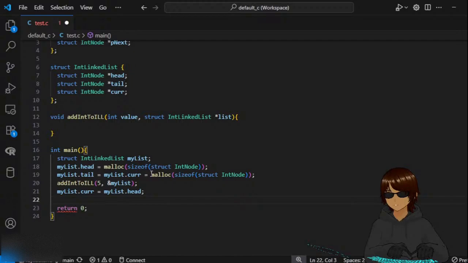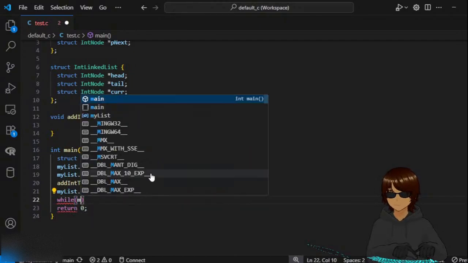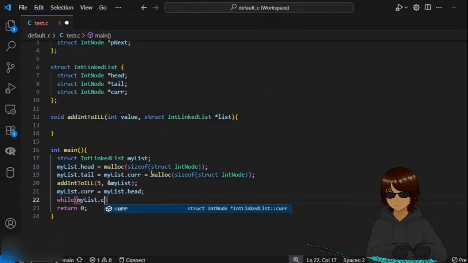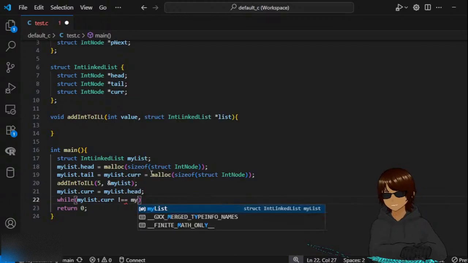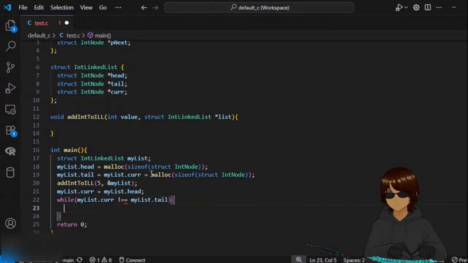The head and the current is not my_list.tail. Printf. Actually, never mind this.